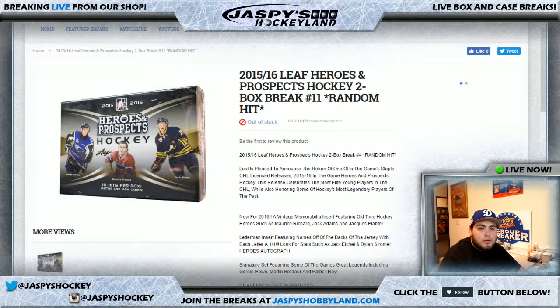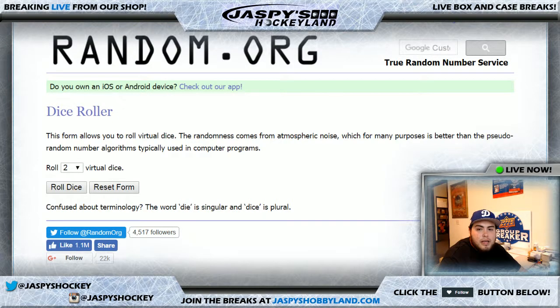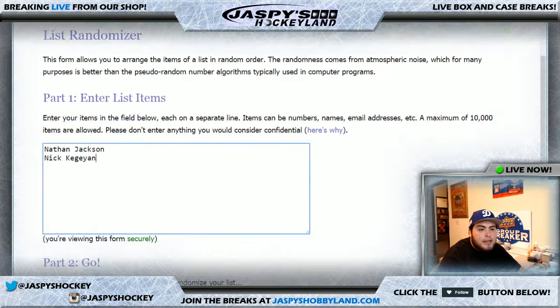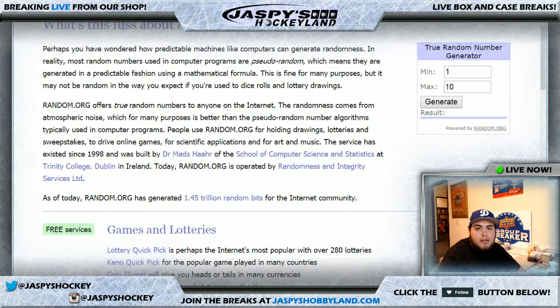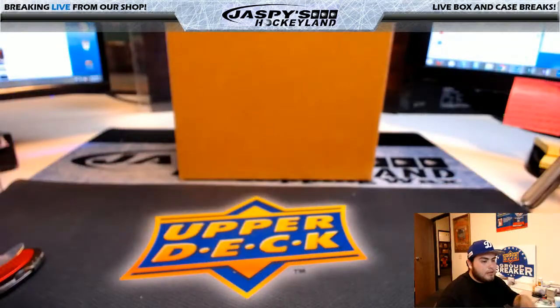So what I'll do is, first of all, I'm going to open the boxes and number the boxes. Then when we generate the 2 boxes, I'll showcase the hits. Then we'll come back and roll the dice and randomize Nathan and Nick K. Whoever comes in on top at number one will get first pick. Then the other will pick next, and so on and so forth until all the cards run out. So before we do that, let's see this case.